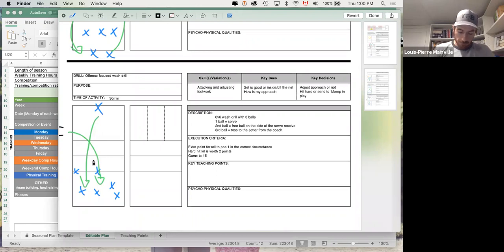And then the third one, and again, this is obviously depending on you having another pair of hands helping you, okay? Or you could just, as a coach, run back and forth. But you would have another coach, let's say around here with a ball, that will then put in the second ball. Okay, so they essentially play the first contact.